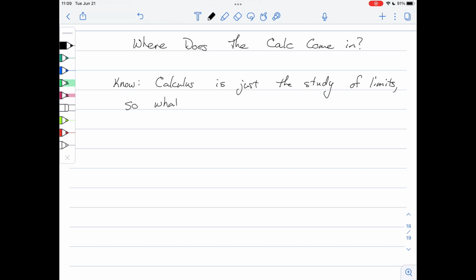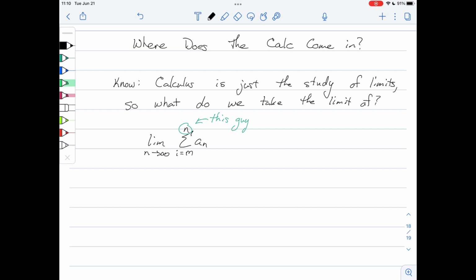So what are we going to take the limit of? Well, our options are pretty limited. Our index is going to just change based on our function. Our starting point, we could take the limit of it. It's kind of a mess. But the top is the thing that we're actually going to take the limit of. So that n is the thing we're going to take the limit of, and we're going to take the limit as n goes to infinity.